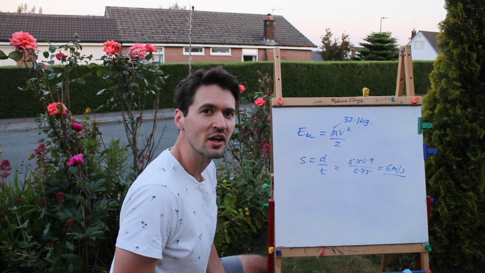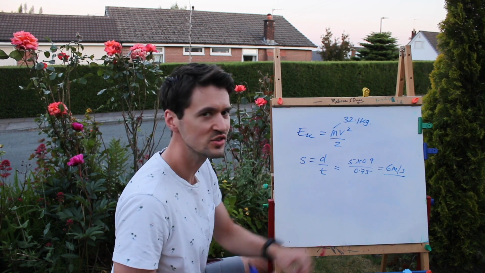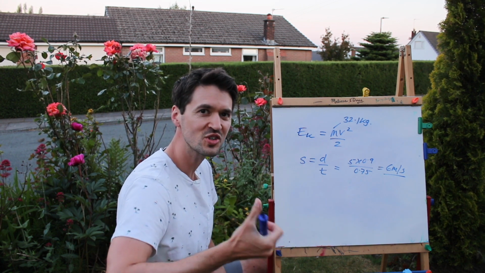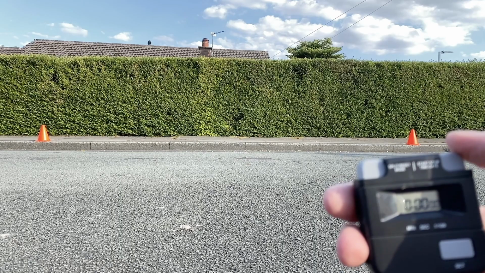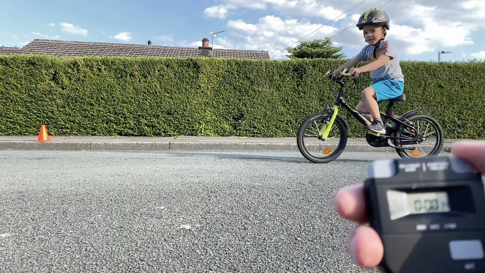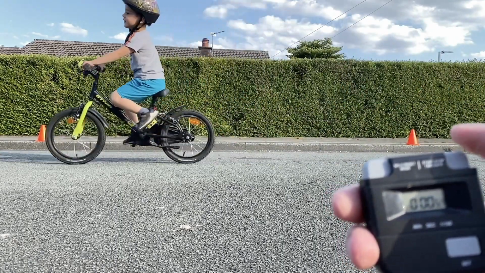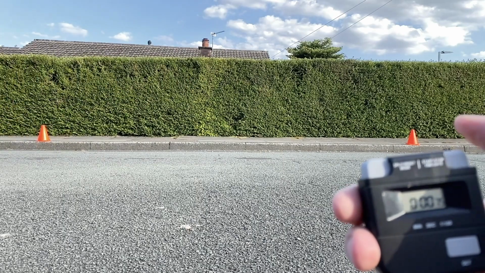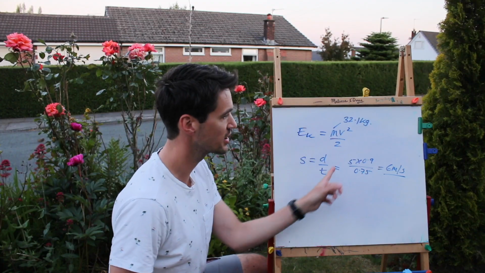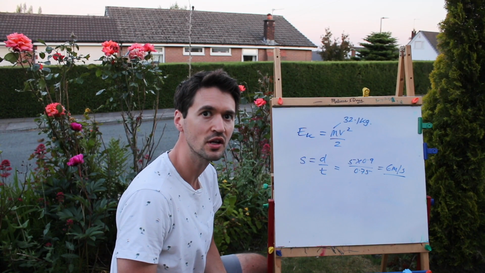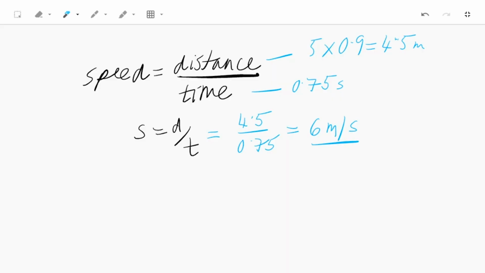A couple of little things about that. One is, you saw on the slow-mo, the start and stop wasn't exactly on, so there's a human reaction time error there. So there's a bit of uncertainty in that, so it's not going to be exactly that amount. We'd have to do more repeats to try and get that a bit more accurate, a bit closer to the true answer.